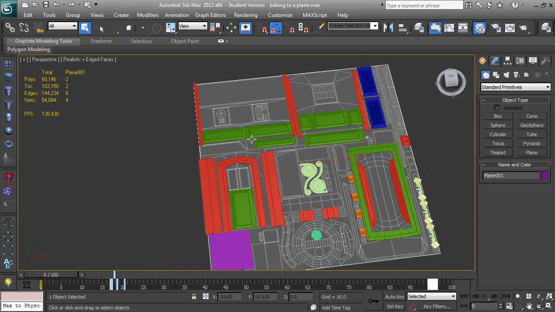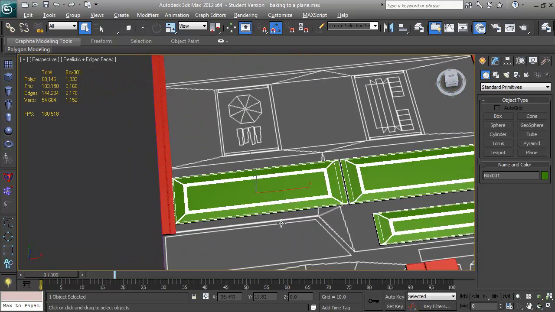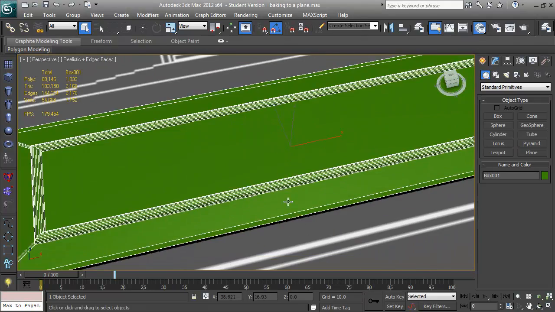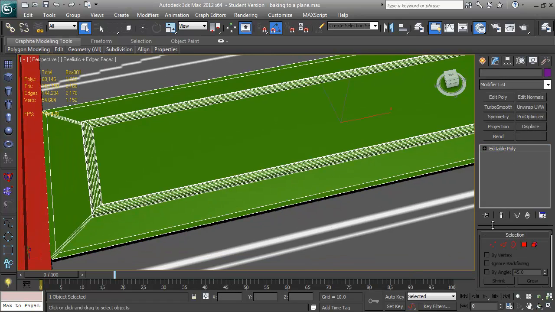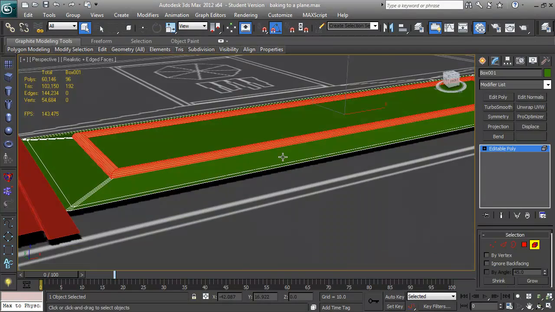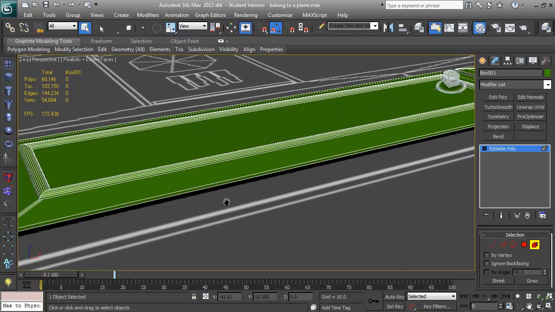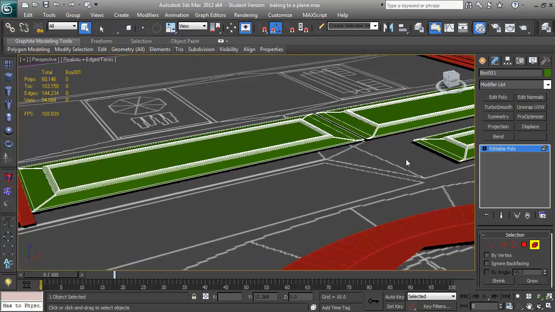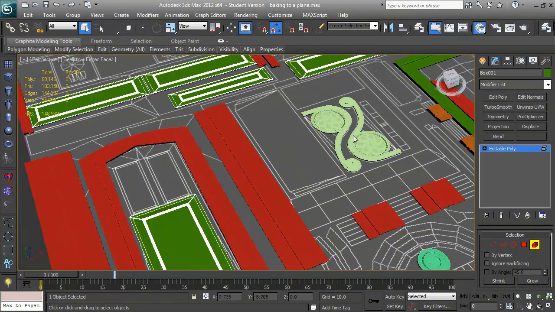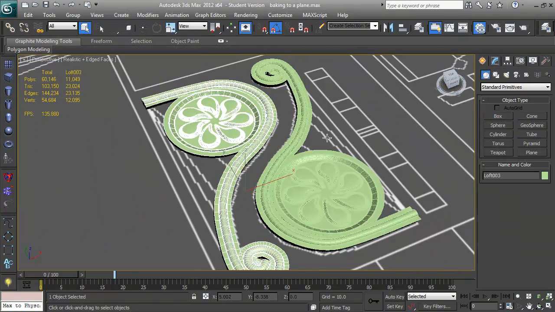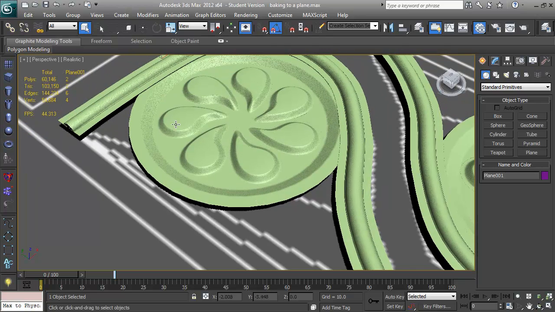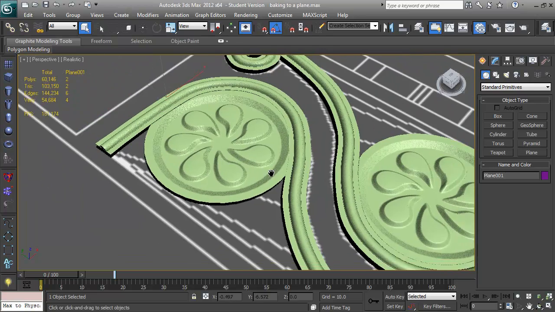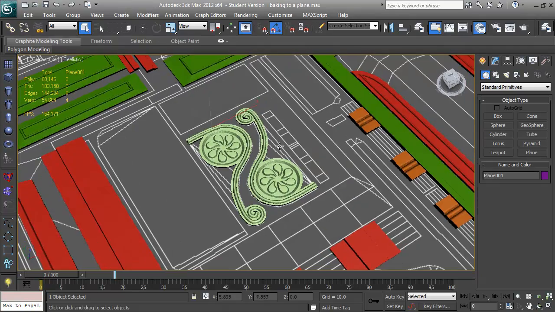And we can see here some of these are fairly straightforward. Let's take a look at some of these panels here. So nothing too fancy, just straightforward modeling here. It can be as high poly as you like because that doesn't really matter. And we've also got some slightly more complicated details in bits like this, which if I turn wires off, you'll probably get a better feel for. So that's the kind of stuff that I'm putting on.